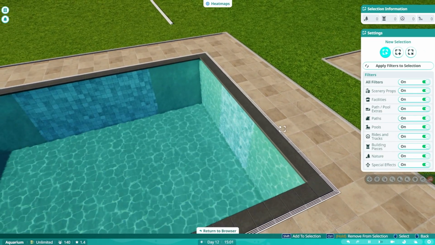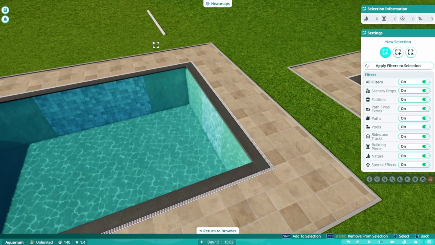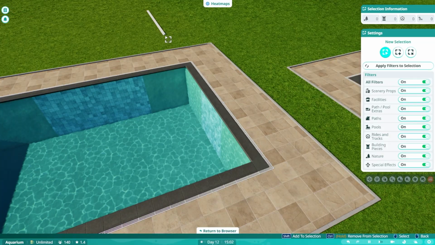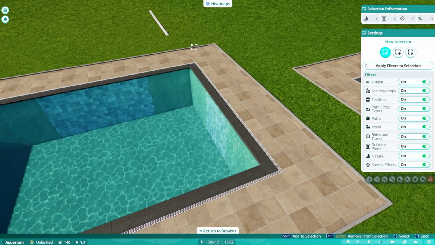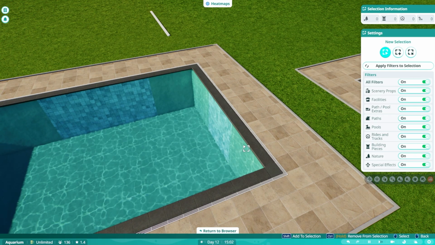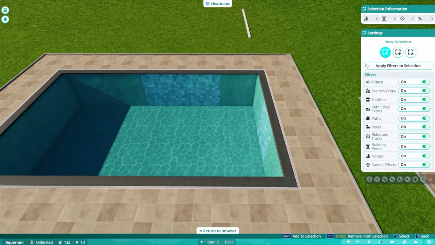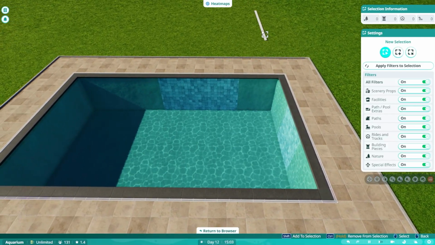And the side effect of that is no light is generated on that slope. And it's so steep because I'm only using 25 centimeters. The difference between the depth to the shallow is 25 centimeters, and that creates enough of a slope that it looks like a regular pool.